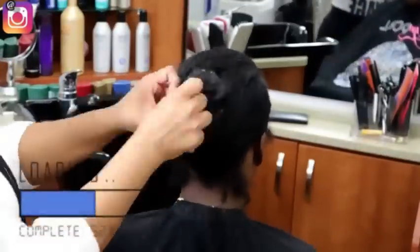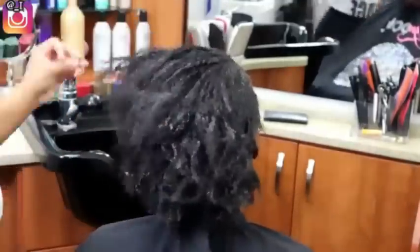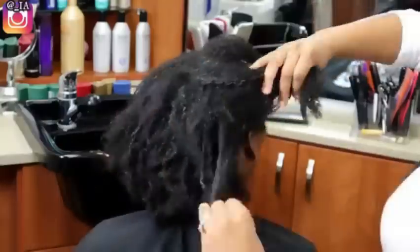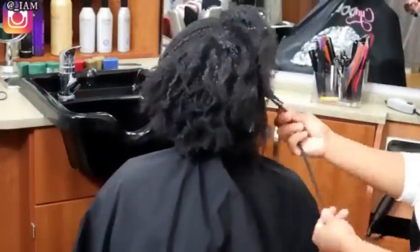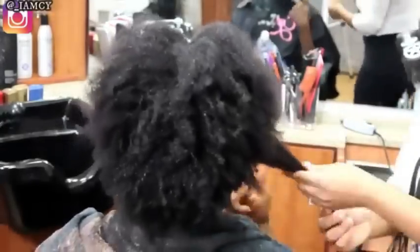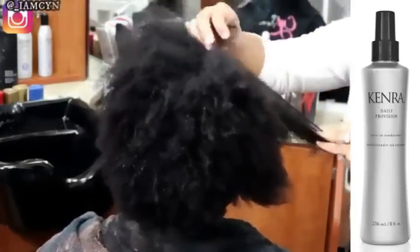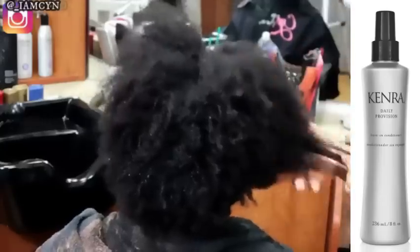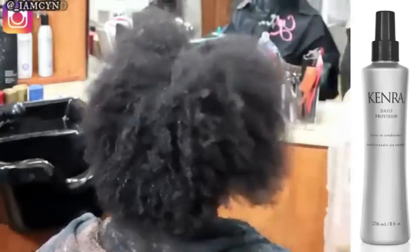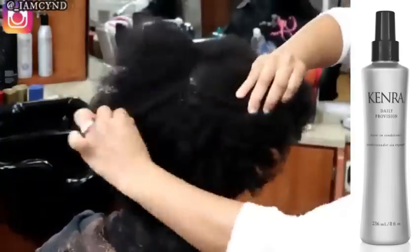Okay, so this is one of my favorite clients. Yes, we had a little bit of an extra fee for me to properly detangle her hair when she first came in, because yes, it was rather matted, but I'm not adding water to detangle her hair. The only thing that is on my hands is a non-comedogenic oil, but at this point her hair has been completely shampooed, and the conditioner that I am using is right here.